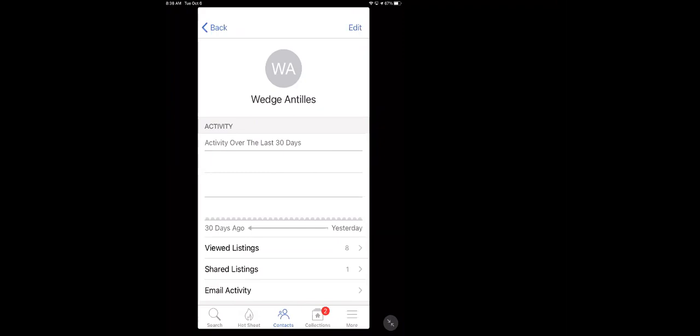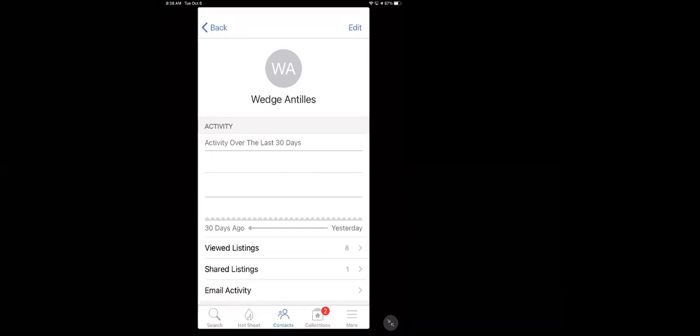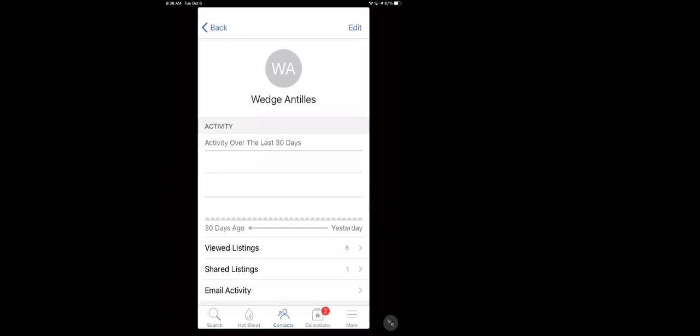And again, maybe you don't even have time to set up a search and subscription, which we just did a little bit ago. So you can invite him to the portal. And when you invite him to the portal, he doesn't even need a saved search and subscription. You can invite him to the portal, he signs in, and then he can play around with it himself. And then you might say, okay, in a couple days, I'm going to reach out to you after you've looked at some properties. So let's see, what has he looked at?